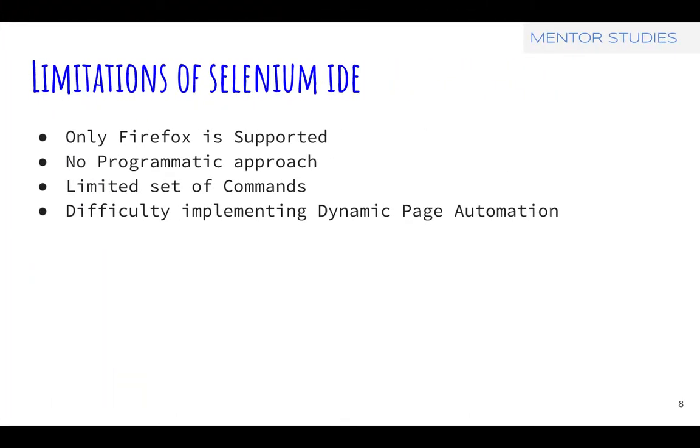But now I think we have a fair idea of how Selenium IDE works. I'll give you certain examples, websites, and assignments which you can do on top of these things. You'll face certain problems, but there will be solutions for all of them. We'll look at them. Now you have understood the limitations of Selenium IDE: it's just a Firefox plugin, it doesn't have a programmatic approach, there is a limited set of commands, and it's very difficult to use on dynamic pages.